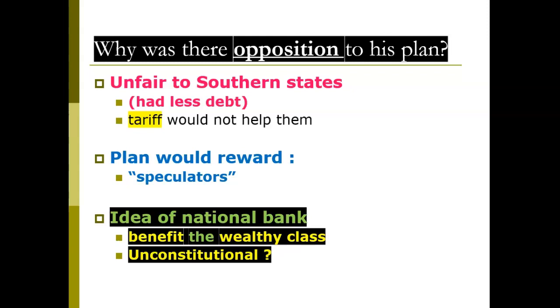The Constitution does not say that we can create a national bank, but it also doesn't say that we can't. And so that was his kind of logical thinking on that point. So how are you going to get a compromise? How are you going to get people to buy in? So this is the way he's going to try and get that compromise reached, and that is he's got to get the South on board.